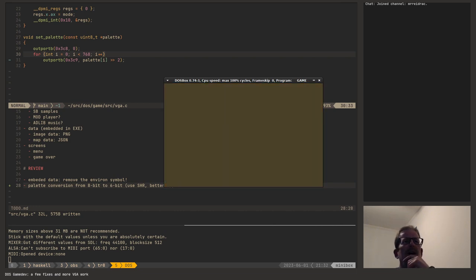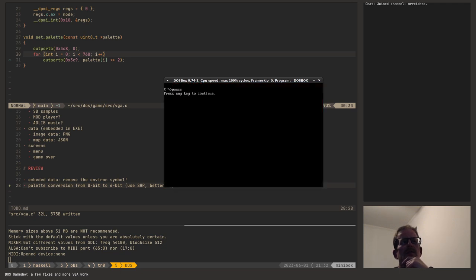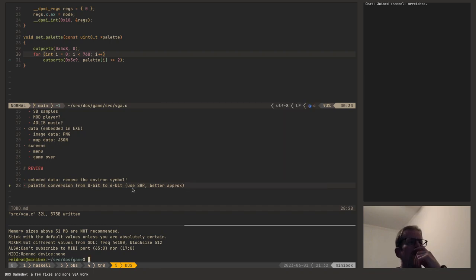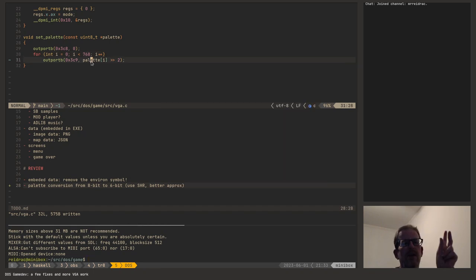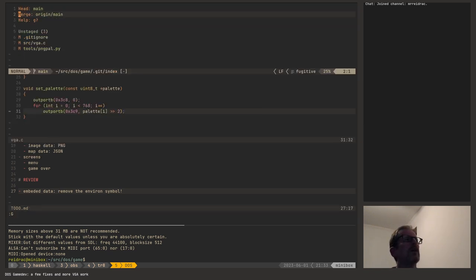So this is the thing we had last day, but the distribution of the colors is going to be better, because otherwise, with the mathematically accurate formula, we only get, for example, one top value of 63, because with 6 bits we go from 0 to 63. So I think they're right, this one works better, so we're going to use it.